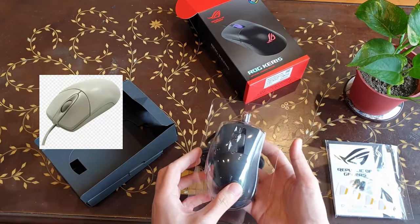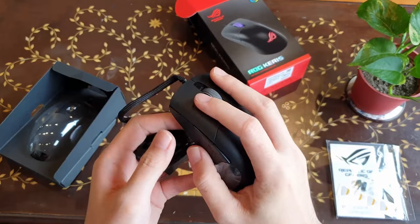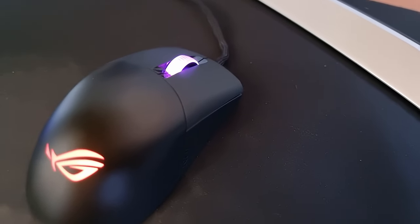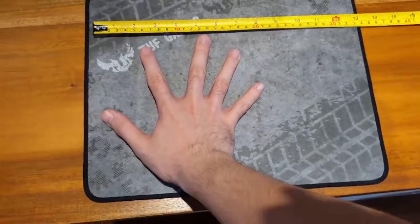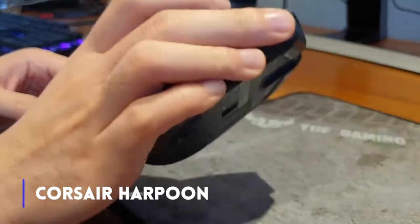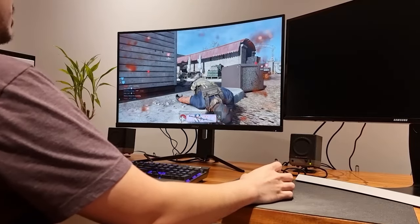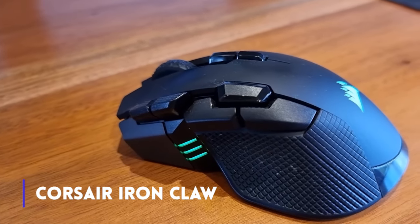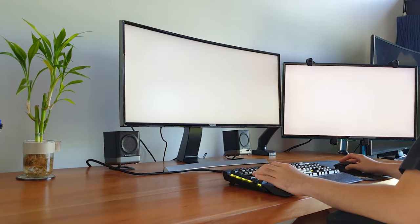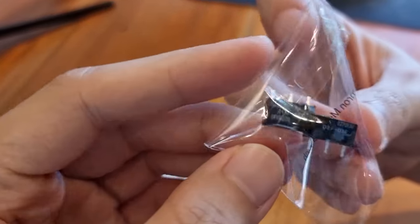When I saw the shape and curvature of the mouse, I was instantly reminded of my old gray trackball mouse. I have big hands and I was very concerned that I was going to suffer through another mouse that would run over my pinky and give me hand aches after long gaming sessions — the reason I had to move on from my Harpoon after just three months. Word of advice: please invest in comfort when selecting a keyboard and mouse.